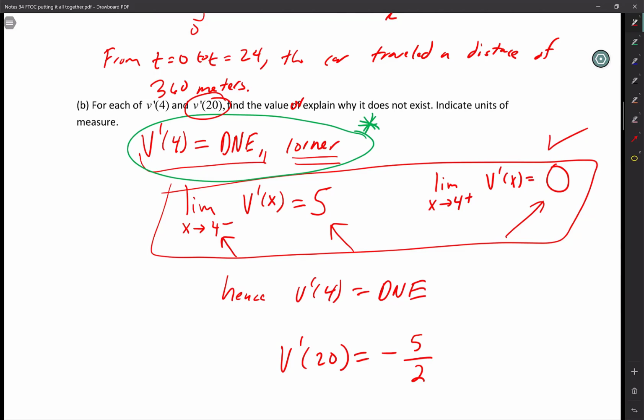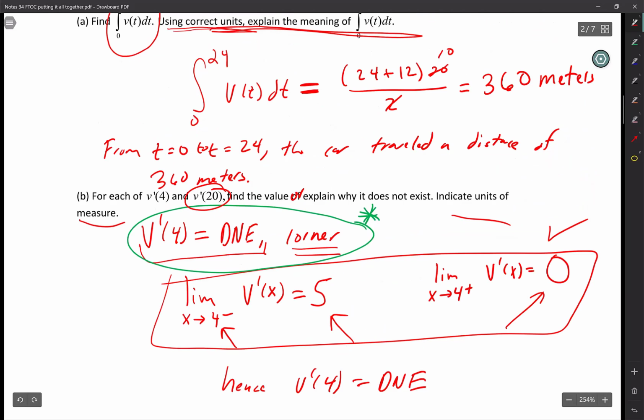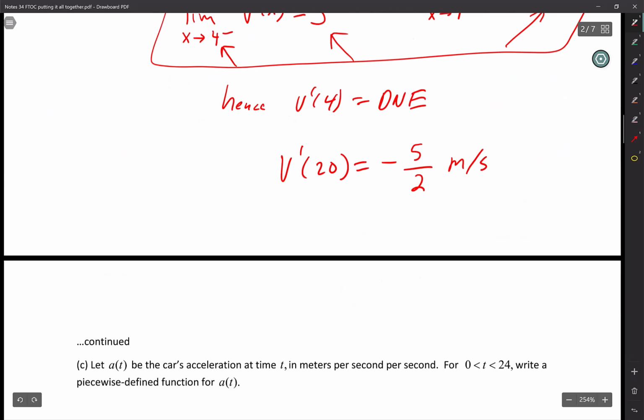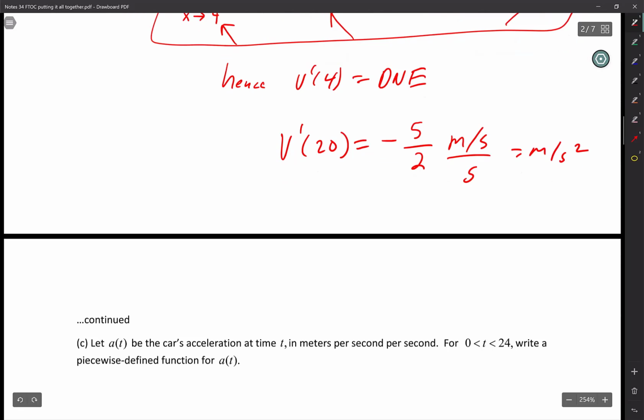How do we feel? I should have let you guys take control of that one. What's up? Oh, yes. Indicate units of measure. Thank you, Godinez. I was about to miss this. I was about to miss the points, guys. I need units. Units are meters per second per second. I actually like that best. If you want to write meters per second squared, go ahead. They're the same. Meters per second per second is ideal, guys. Go to the next one.